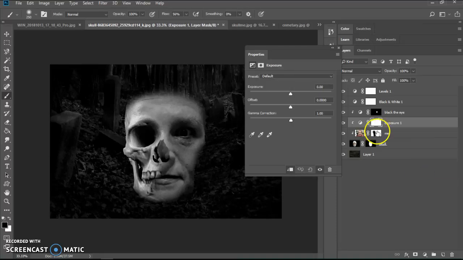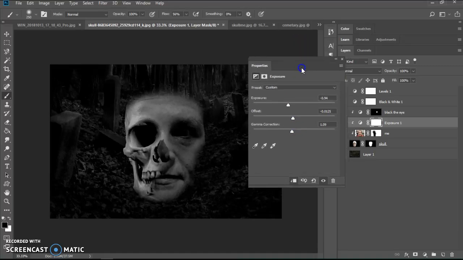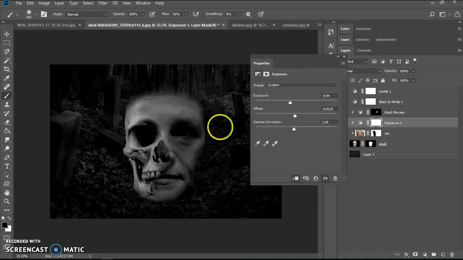So I'm going to go ahead and put an exposure in. It's in the clipping mask, so it's only going to do it to the face. It's pointing down. But I could pull the exposure down. So there we go. We get a nice grayer look there. There is an offset, so if you go the other direction, it's going to decrease that quality there, and a gamma correction too. I mean, we're getting a little bit too creepy there now, but anyway, that's the essential gist of what we're going after. So if you want to go with the ghosty, spooky one there, you could.